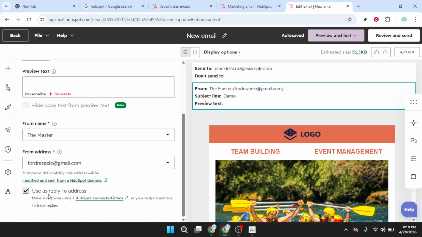That's it. You navigated to marketing, opened email, edited your message, used the subject line panel to access inbox settings, and enabled Use as Reply to Address. With this setting on, your marketing email will direct responses exactly where you want them, making it easier to track conversations and deliver timely follow-ups.